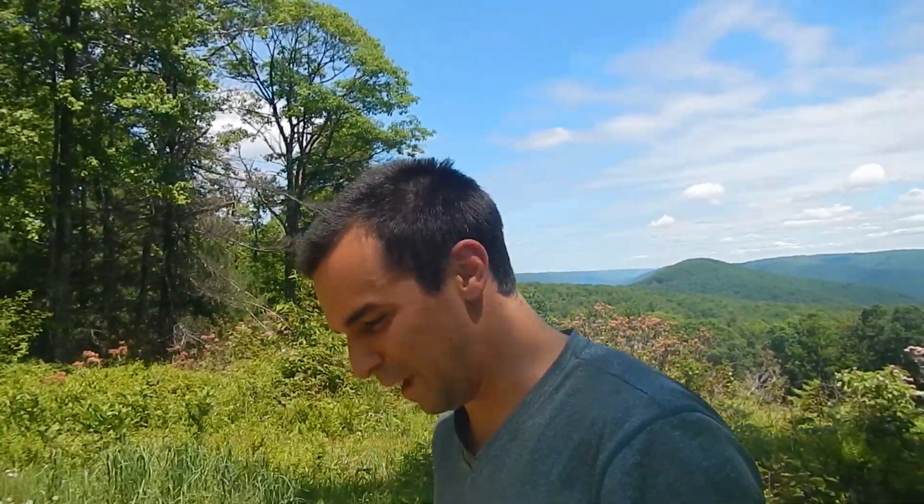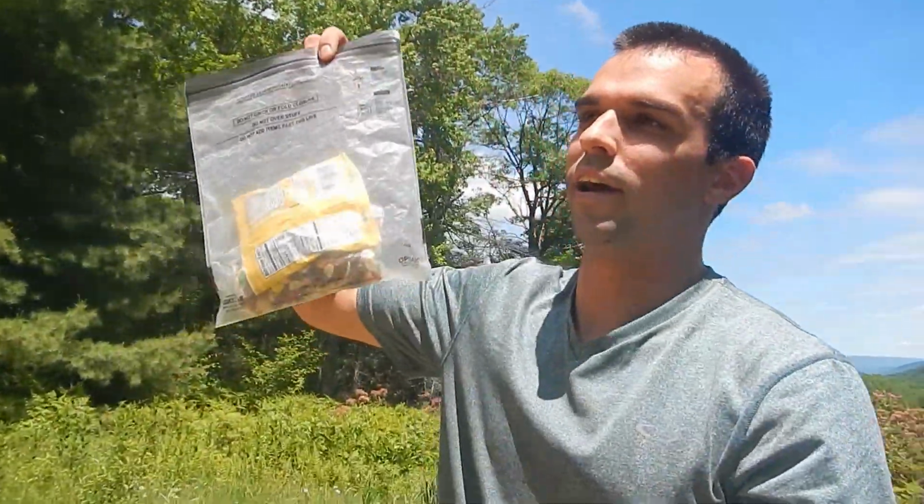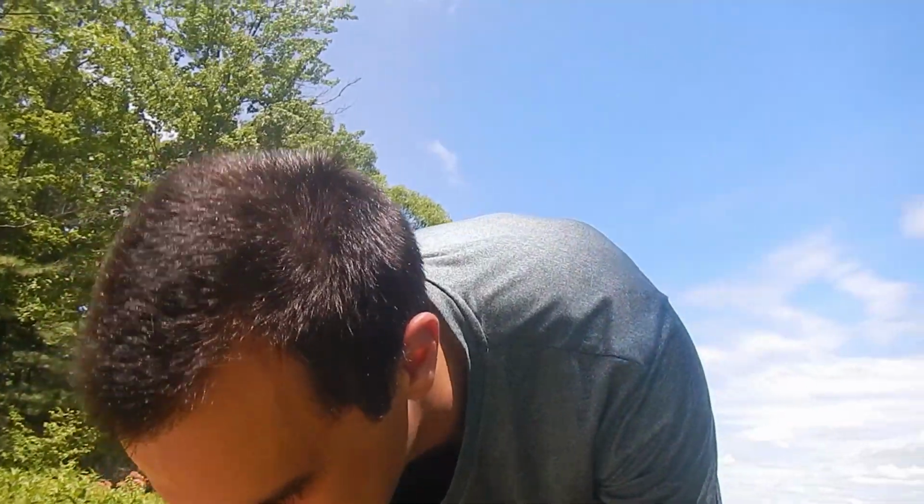Oh, here's how much I'm losing my mind, guys. I thought I lost basically a whole lunch's worth of food: trail mix, couscous, and tuna. I thought I had lost it all, plus cookies. Thought I left it back on that first summit that we did this morning. And I just completely forgot that I put it in this smell-proof Ursack bag that I carry in the top lid. So here I am ripping out my dry bag, and I'm panicking because I don't have any food for the day. This is what happens when you get extremely tired. So I need to stop and I need to eat.